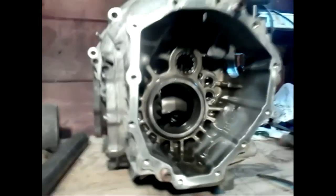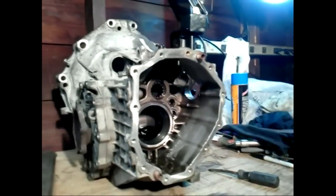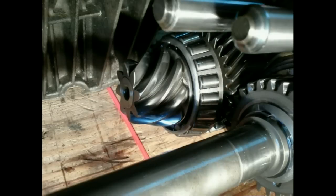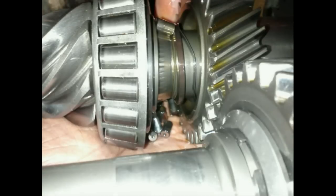The gears to the right drive the oil pump and the speedometer. The pinion gear is supported by 23 tapered roller bearings.